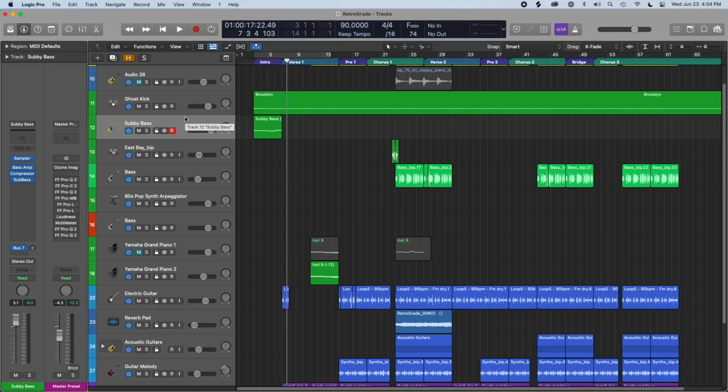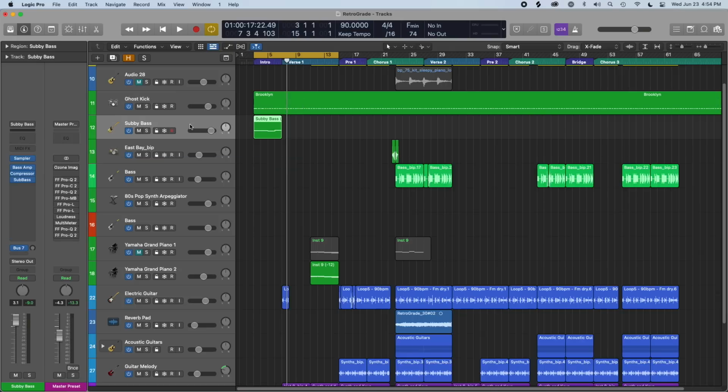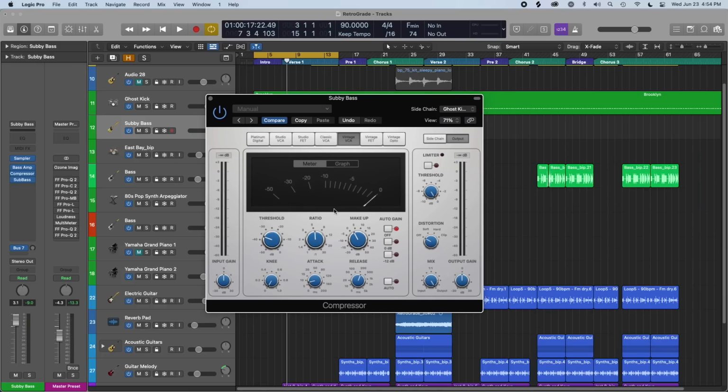Choose a rhythm with your ghost kick instrument. And what the instrument is isn't important. It's more the pattern of the MIDI. And then go to the instrument you want to have the movement, add that compressor, and link it up in the compressor. So link it up here in the drop down. Go find the instrument there. And then it will provide that rhythm. When you're in the compressor, something I didn't mention is the more you lower the threshold, the more pumping effect you're going to get.